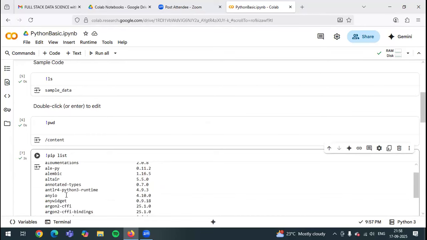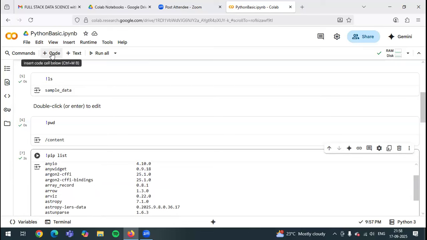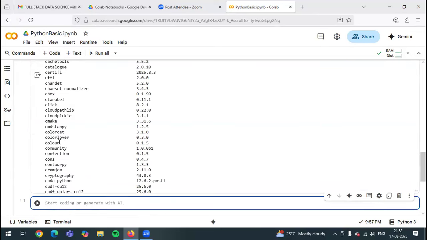Open one more cell, plus code, and type exclamation mark, pip install numpy. NumPy is one of the Python modules for the data science environment.